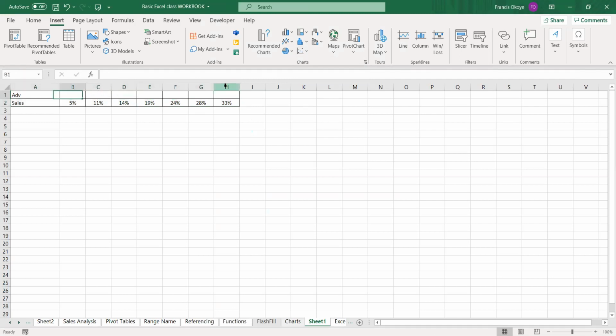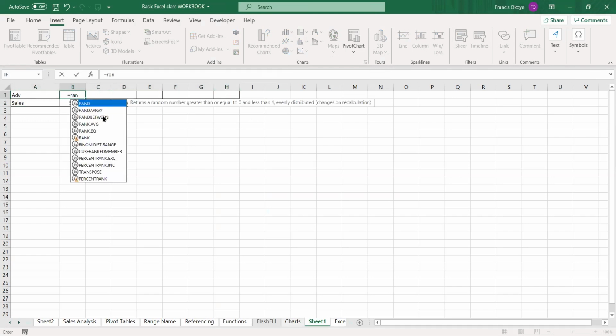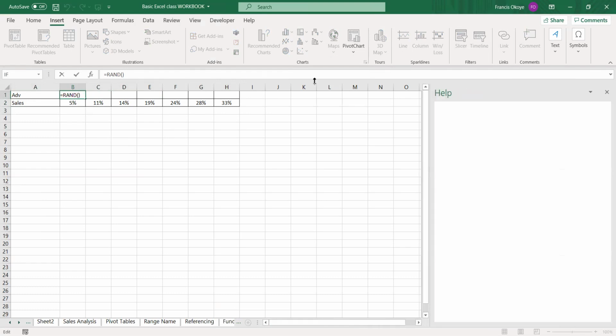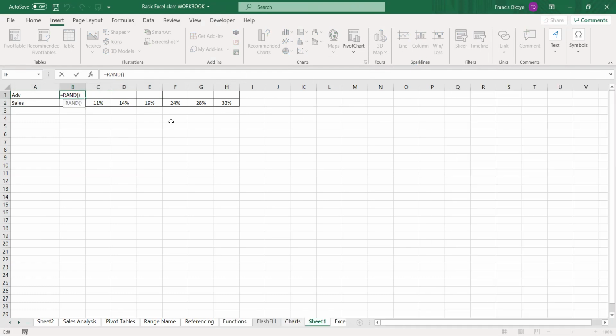If I want to pick random values, there's a function called RAND. If I want to generate numbers, there's a function called RAND. RAND gives you decimals between 0 and 1. Equals RAND.